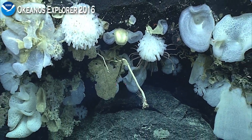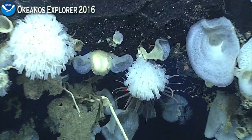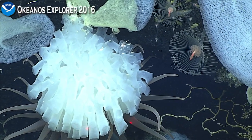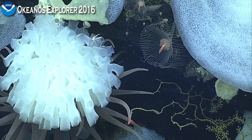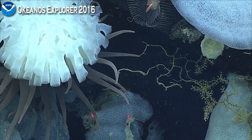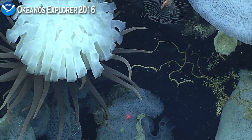Those are some cool looking guys. Go back in real quick. You see what I'm talking about? There's a little crab, and that's the first time we've seen those large polyps there. Those are solitary hydroids, in the family Corymorphidae. Hydroid top right.